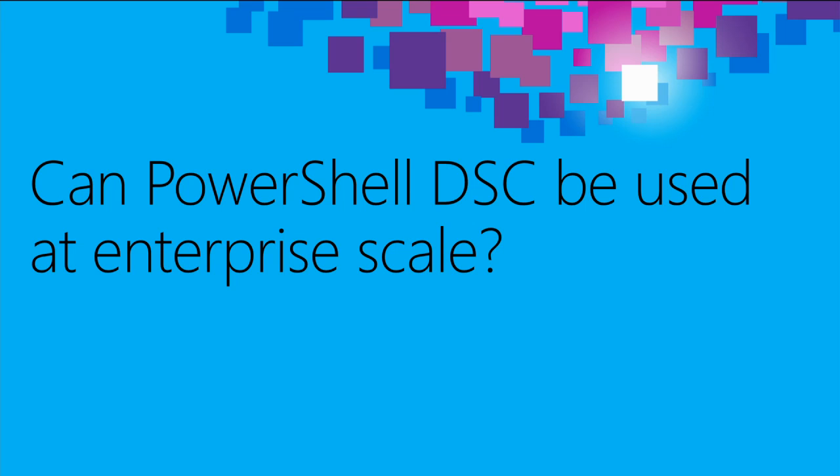But PowerShell DSC is a technology. It's a tool. It's not really a solution. So our argument is there are some issues you run into when you try to use PowerShell DSC at scale today, just like when you try to use PowerShell at scale today. Azure Automation solved the manageability problems of PowerShell at scale, and now Azure Automation DSC will be solving the problems of using PowerShell DSC at scale.